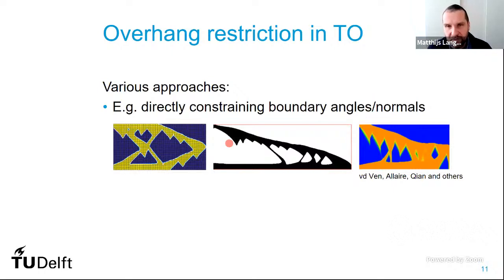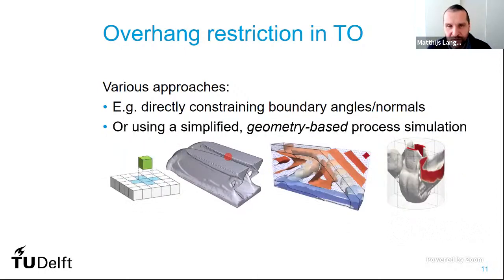Meanwhile, there have been some additions and refinements on this approach where you still make use of the density gradient. I suspect maybe the next speaker will tell us all more about that. What we have followed in our efforts is mainly an approach where we try to apply a simplified printing process actually within the simulation, so that we can make sure that whatever comes out of the topology optimization process is printable, and that the printed shape performs as it should. Here you see some pictures. I will come back to some of them in the later slides.